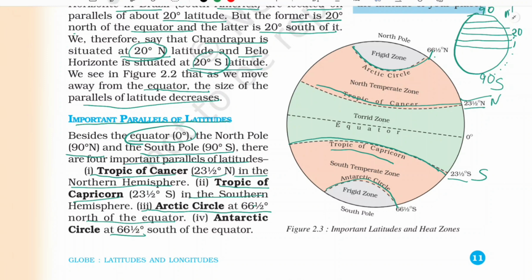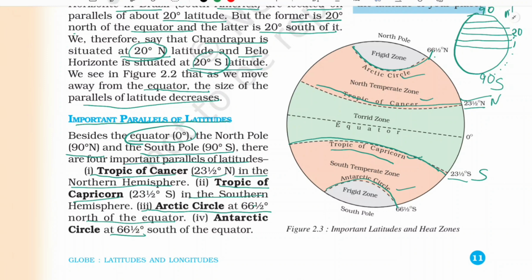So let's try to learn them one by one. There are some zones divided by them. Why have these lines been given specific names: Tropic of Cancer, Tropic of Capricorn, Arctic Circle, Antarctic Circle? It is all because these lines divide the seasons of the earth. As we know, we don't have the same temperature all over the earth, isn't it? So these lines are drawn for reference.